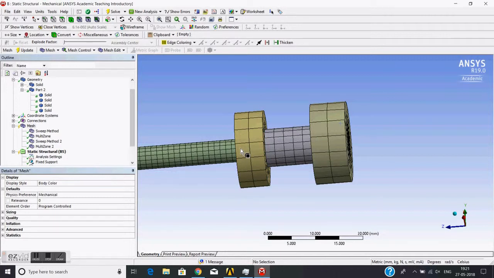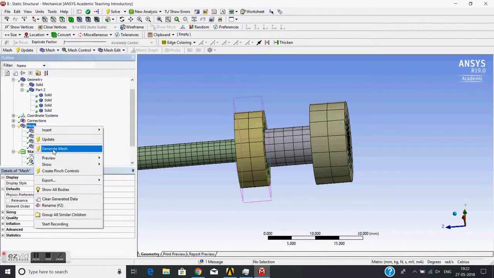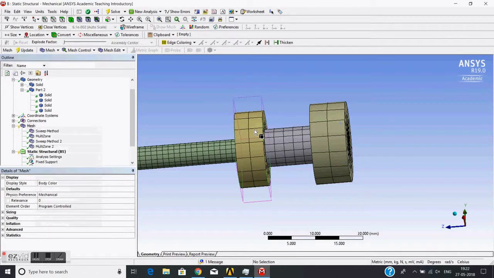If this is a repetitive task, you can record the sequence in Ansys, and whenever you change the size or something, you just need to click generate mesh, and Ansys will follow the sequence as per the record. That thing we'll see later on.